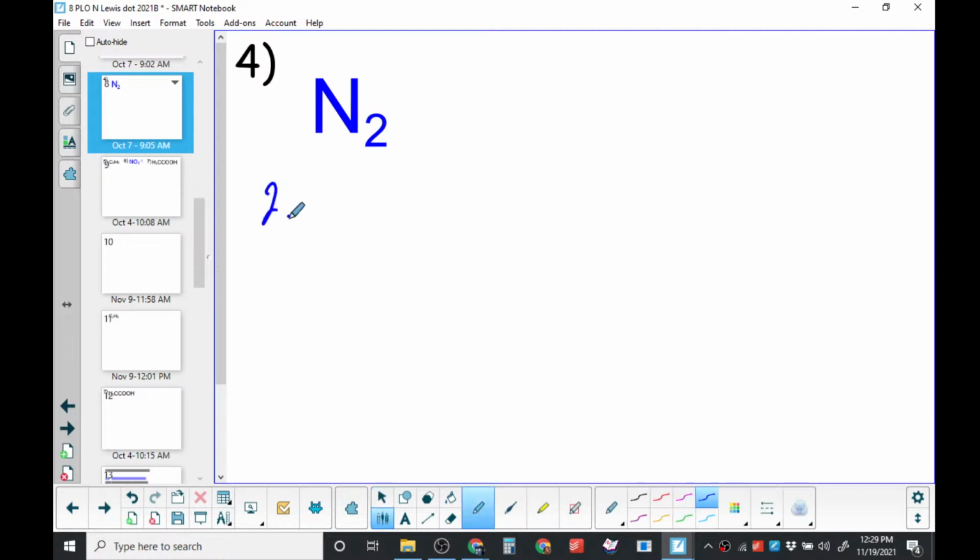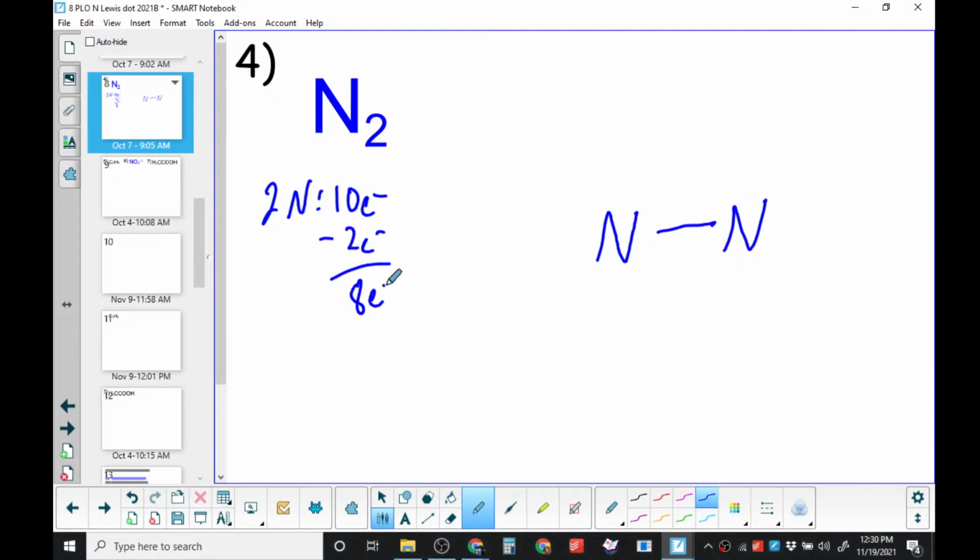So you have 2 nitrogens. Nitrogen has 5 valence electrons, so you have 10 electrons. There's nothing else. Put it down with a central atom. And the students at this point go, well, which one's the central atom? And the answer is, well, they're both the same, so you get to pick. You make a bond, minus 2 electrons, 8 electrons. I'm going to say that that one's the central atom, so I'm going to give the electrons to the other one. And I do it until it has got its full octet. That took up 6 electrons. I got 2 left over, so I put them on my central atom.